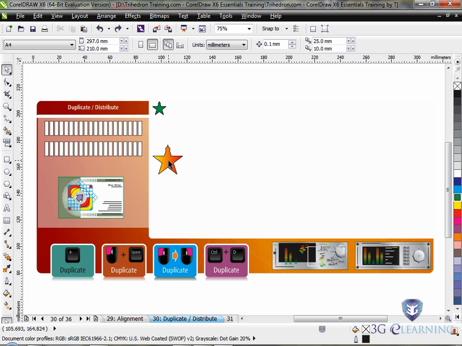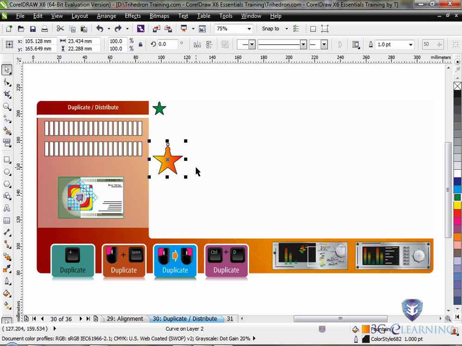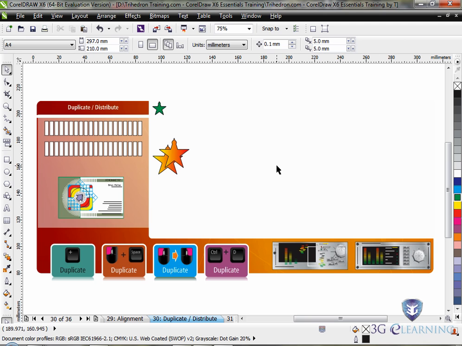This is not my first time using Control-D, but for you it may be. So when you select an object and press Control-D, you might find that a dialog box comes up asking you what offset distance you want to set. Just set it to 5 and 5, or it might already be there, and click OK. Once you have done it once, it won't come up again. Now, as you can see, based on the parameters up here on the property bar, the duplicate is 5 mm along in the X and 5 mm up in the Y.